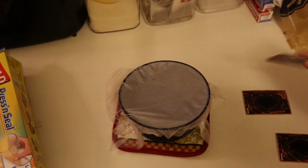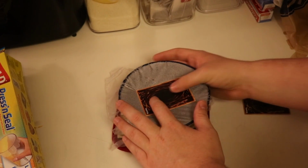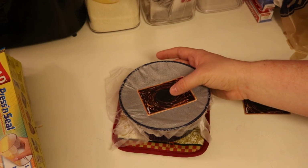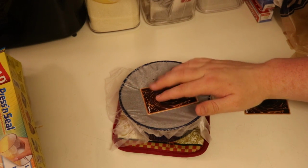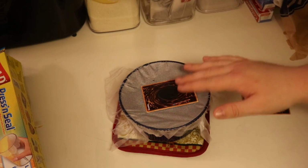So it's 2. And then we have one more card here. Let's go ahead and make sure we got that on there. And we're going to press down just for a moment to make sure the heat does get to the front of the card. That is probably one of the biggest things, making sure the heat gets to the card. Don't get me wrong, it will make the card pretty hot, but it'll cool down really quick and will not cause you any other problems for the rest of the times you play the card.